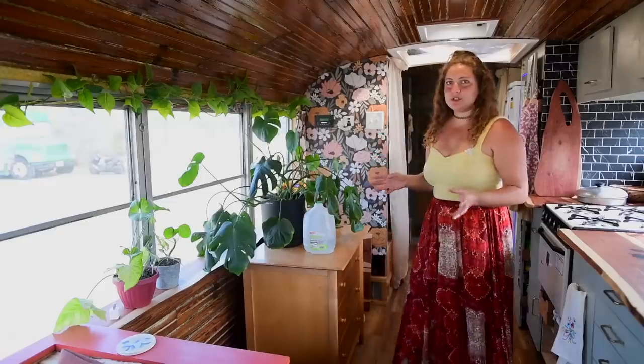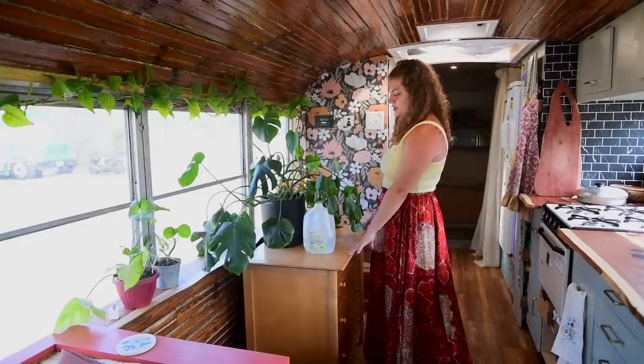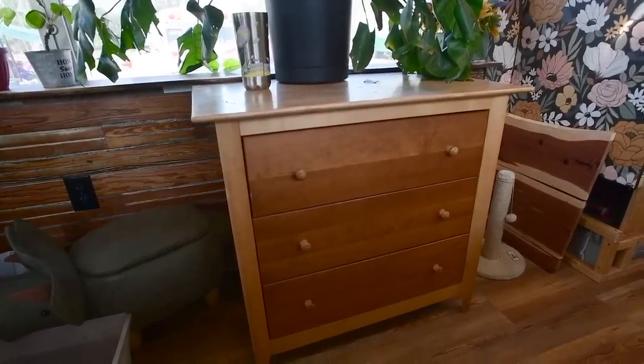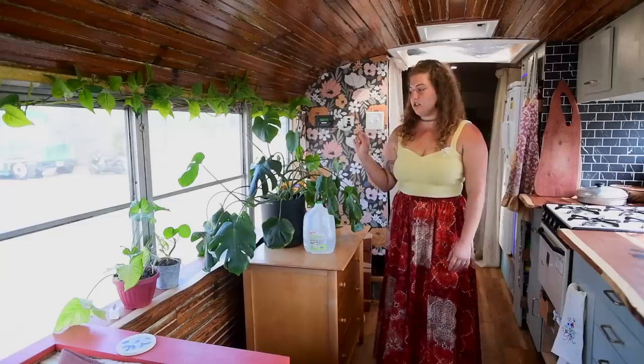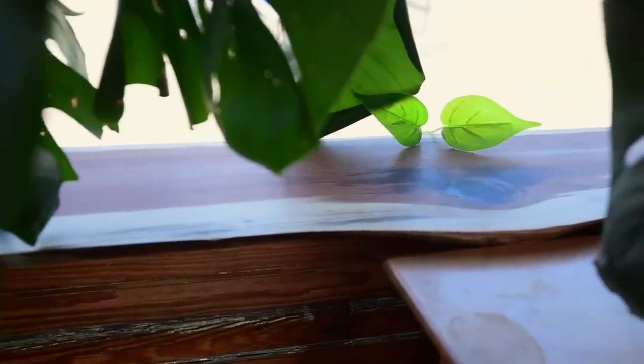On the opposite side of the kitchen we have a pretty open area. We added a dresser for a little more storage, but it moves around wherever we please. I've got another seat here — it's my little triceratops, and he also doubles as storage. The ledge is the same cedar we used in our kitchen — a smaller piece with more epoxy and a couple of hidden flowers in it as well.